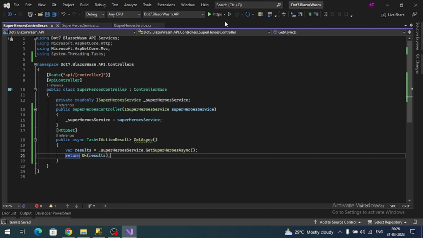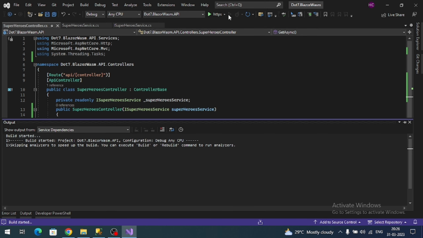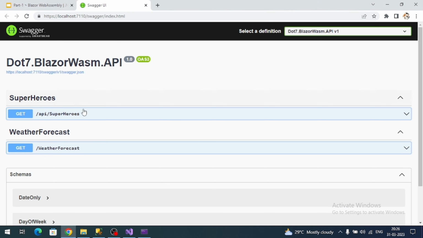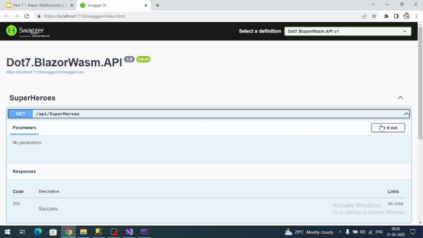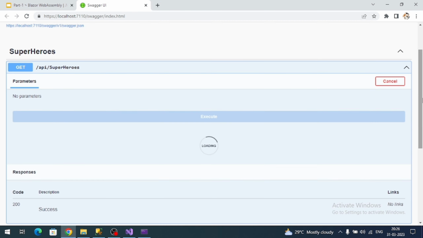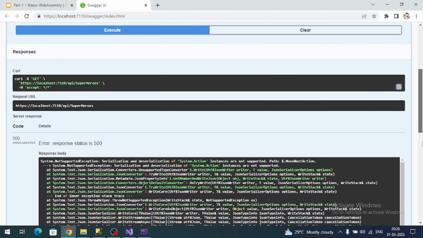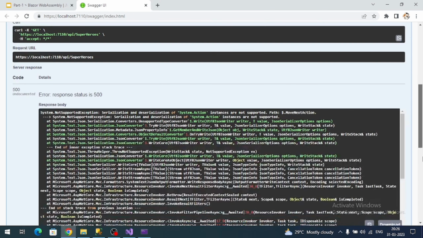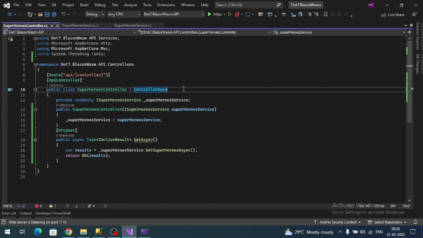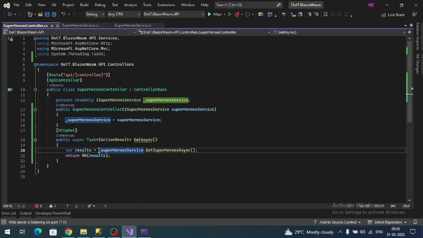So let me run the API project. Okay, here is my endpoint. Let me try to execute it. Okay, some error is happening. That is because I haven't used await here.